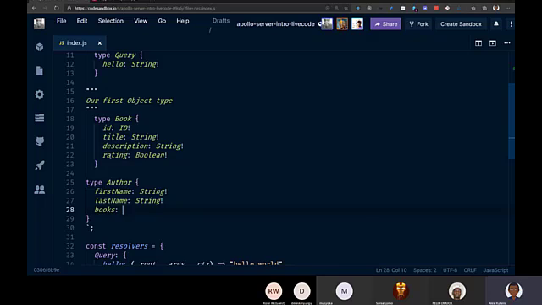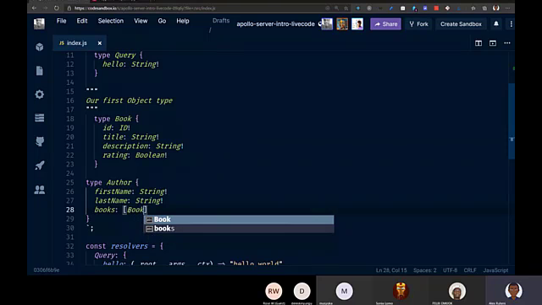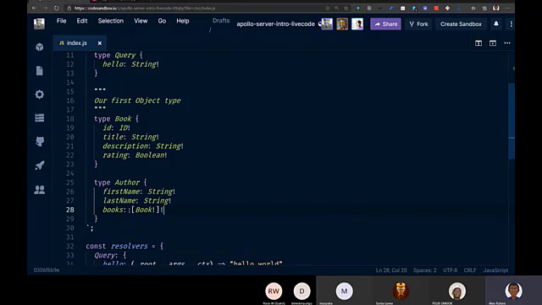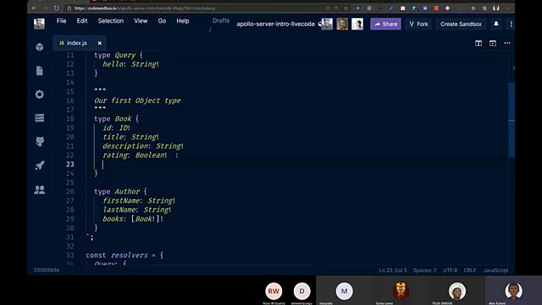So in this object type, we are going to start with the brackets. The brackets just mean that you're going to be expecting a list, which will be of type Book, which should be non-nullable and not null. The not null will really help. You don't really want your code base having undefined, which is a little risky, trust me. Given we are JavaScript developers, it's very common for that to happen. But yes, let's leave this for now. And in here, if we were to relate a book to an author, we would say author, which is of type Author.